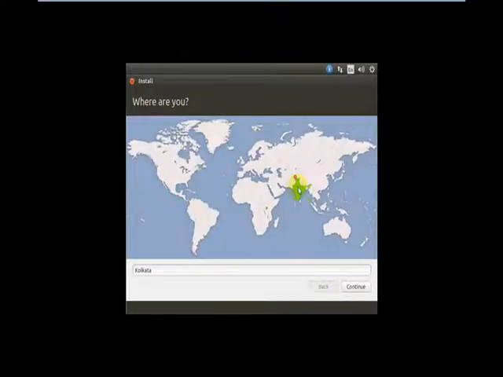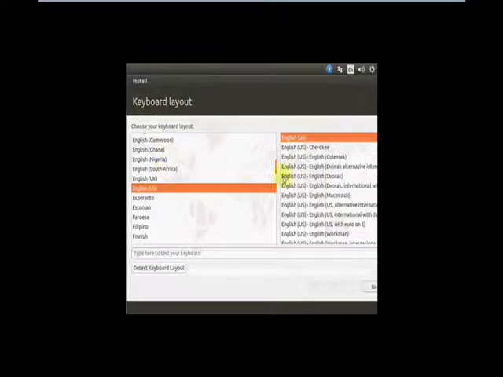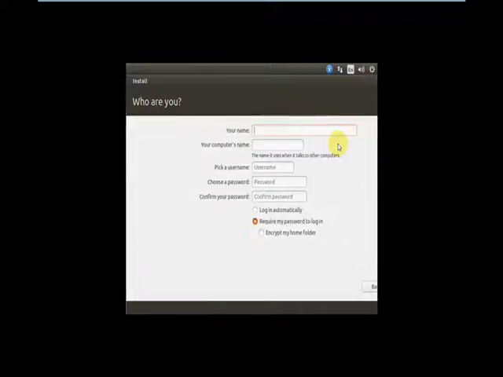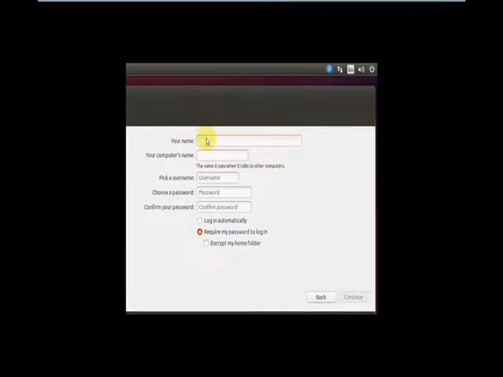Select your country. I right now live in India, so I'll click India and country. You can just select by using the cursor. Select the language which you want this operating system to have, and select the name for your PC.